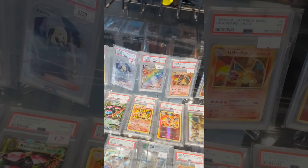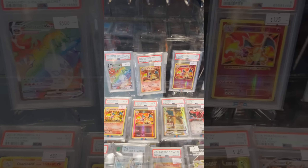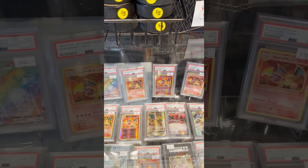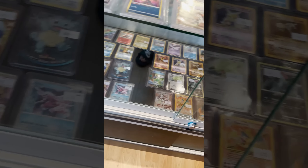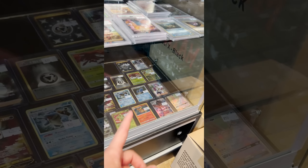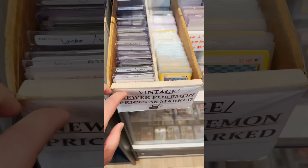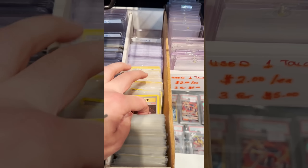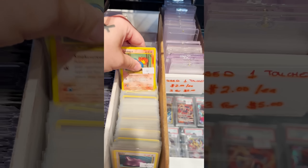We've got Champion's Path Secret Rare Charizard VMAX — that Rainbow — Japanese Base Set, a few Evolutions Charizards, a couple Holos, a couple Reverses, some different Trainers, some older stuff down at the bottom too. We've got Base Set Zard, one of my favorite Blastoise artworks — the Super Wonders one — Special Delivery Charizard down there too. Looks like we've got some singles here too. Always gotta take a look in the singles box — never know what you're gonna find, like some older stuff.